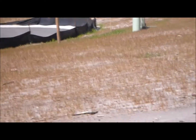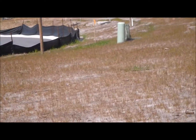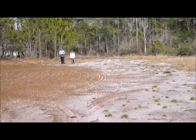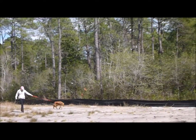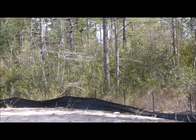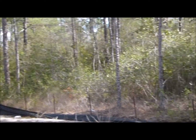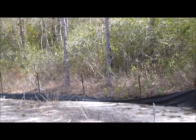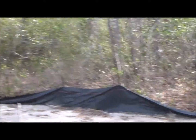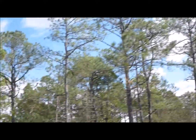That's the front. The one next to it is 246, and that's out here where they all are. And then these are the trees in the background. These are called wetlands, Johanna? Yeah. Which means they're not allowed to touch it. You're not allowed to touch the trees. So that would be in the back.